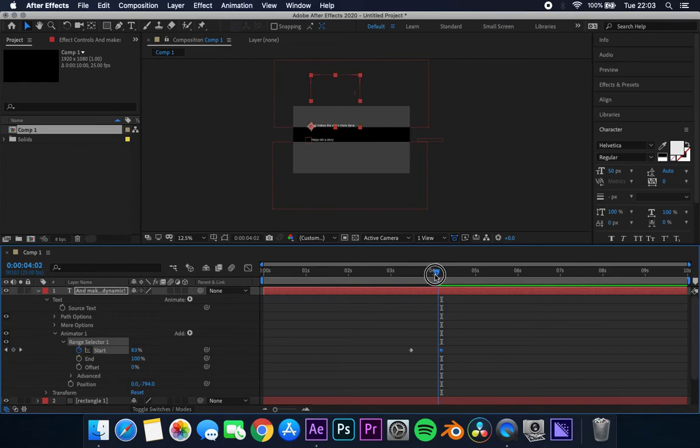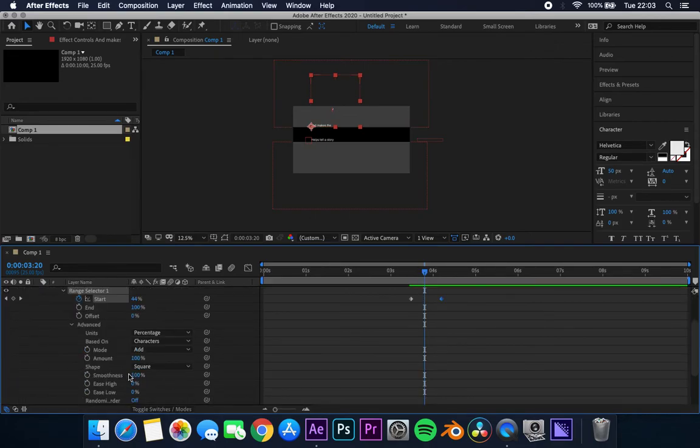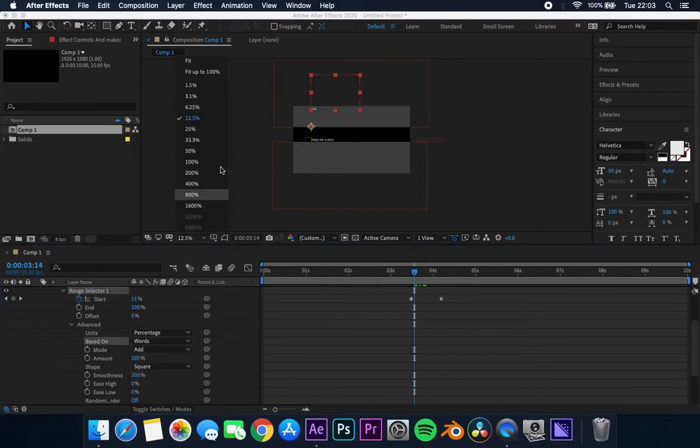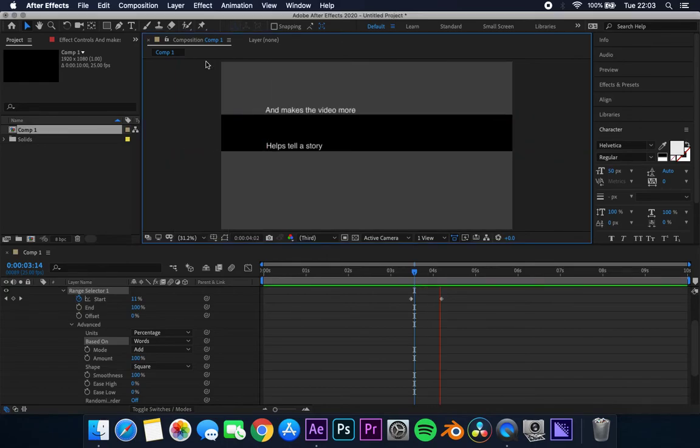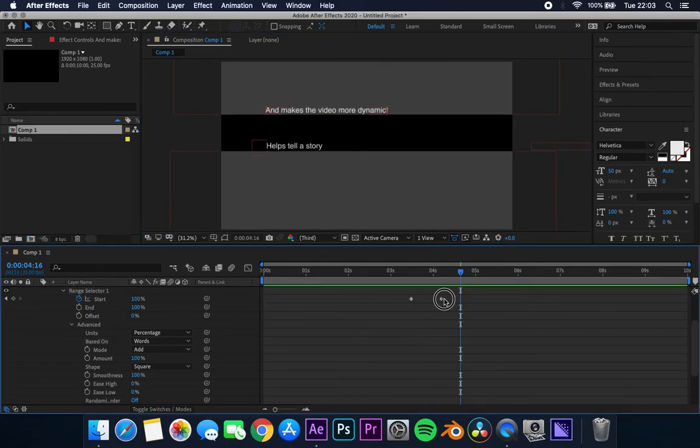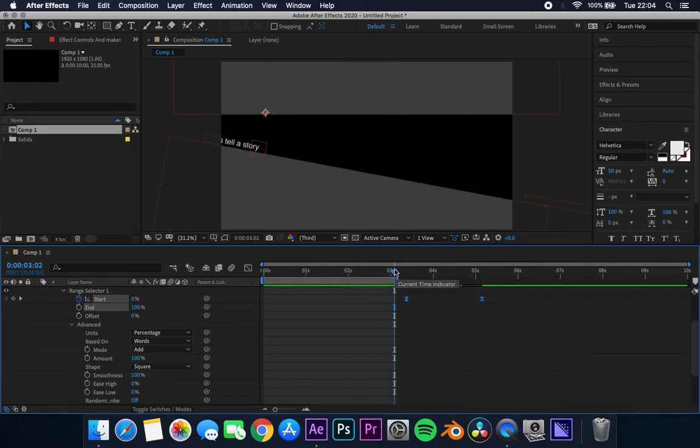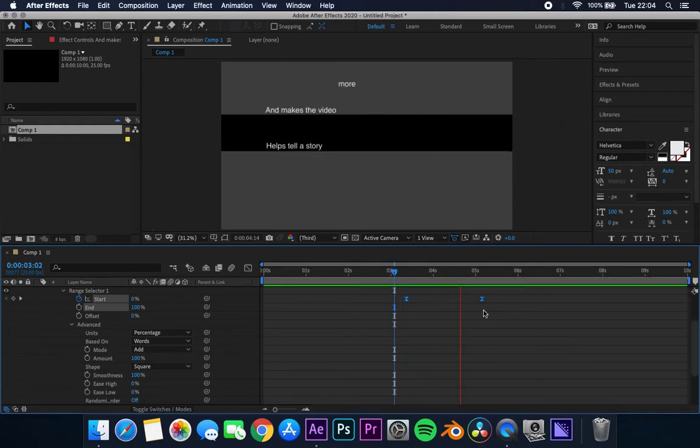And so you can see what happens here. The characters drop in from the top. Now we don't want that, so again we want to do this by word. I'm just going to click Advanced, change it from characters to words, and now we should have the words falling in one at a time. Now that's too fast, so again I'm just going to move these keyframes further away from each other so that happens gradually, and I'm going to easy ease them in as well, so we get that.